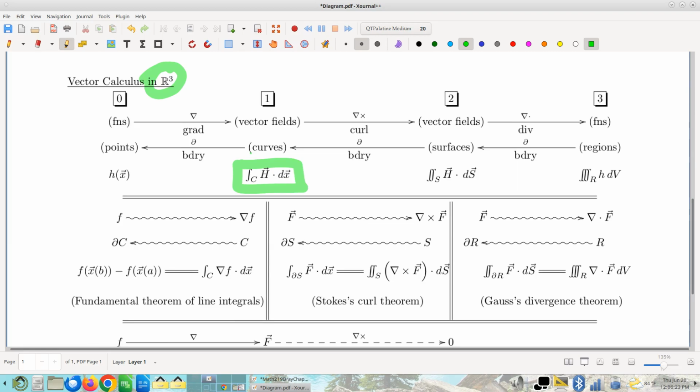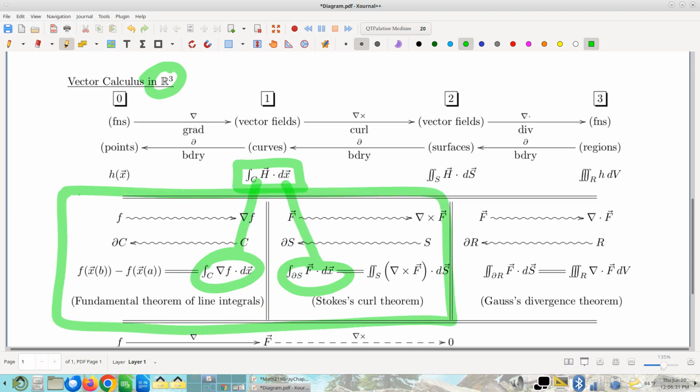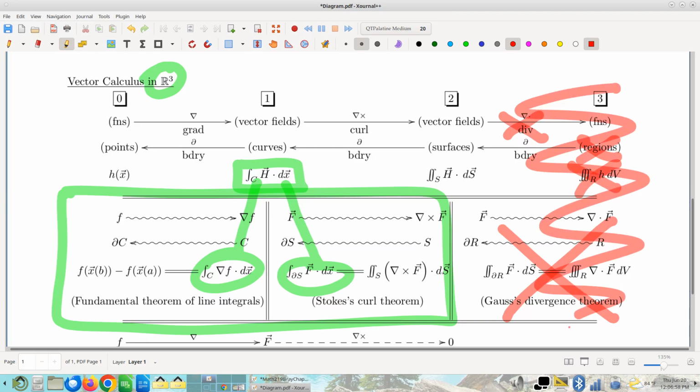And so this tells me a couple of really useful things right off the bat. First of all, hey, check it out. Line integrals show up in these 2 theorems. Line integrals do not show up in this theorem. You can pretty much take it to the bank then that divergence isn't going to have anything to do with this question. Right? There's not going to be any 3-dimensional solid region. There's not going to be any triple integrals. Right? So just don't even bother thinking about any of that stuff over there. Does that make sense? Yeah.